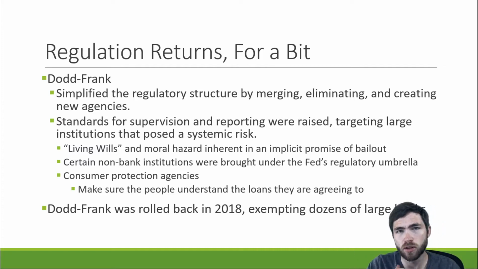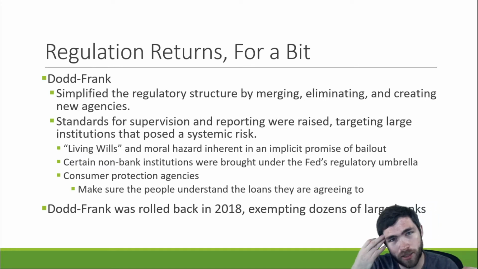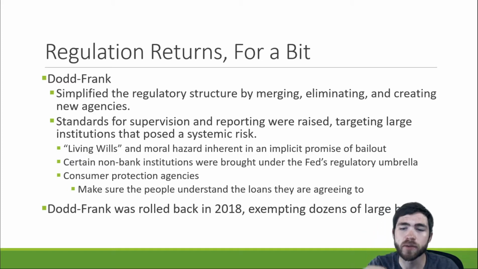risk. So large institutions like AIG or Bear Stearns that, if they fail, can take the whole system with it. They were required to kind of report to a higher degree than smaller institutions. They also had to create these living wills that essentially said, well, if we do fail, here's how we'll control the failure in phased ways so it doesn't bring down the whole system with it. And this was a way for the federal government to credibly commit to not bailing those firms out in the future.